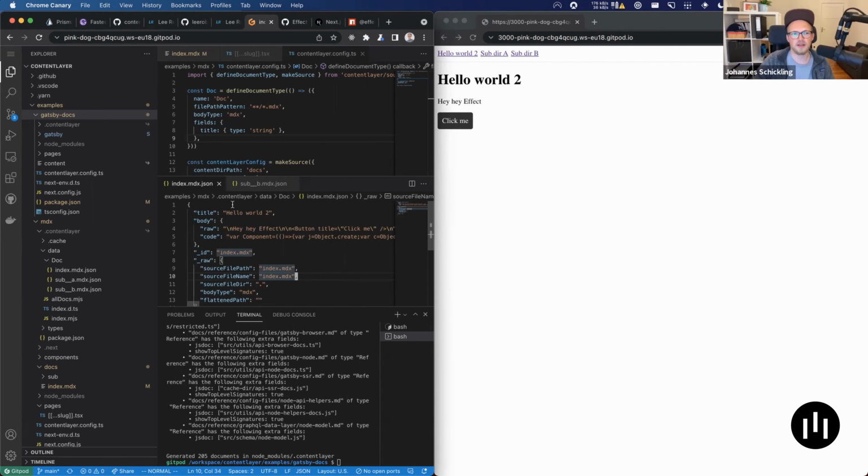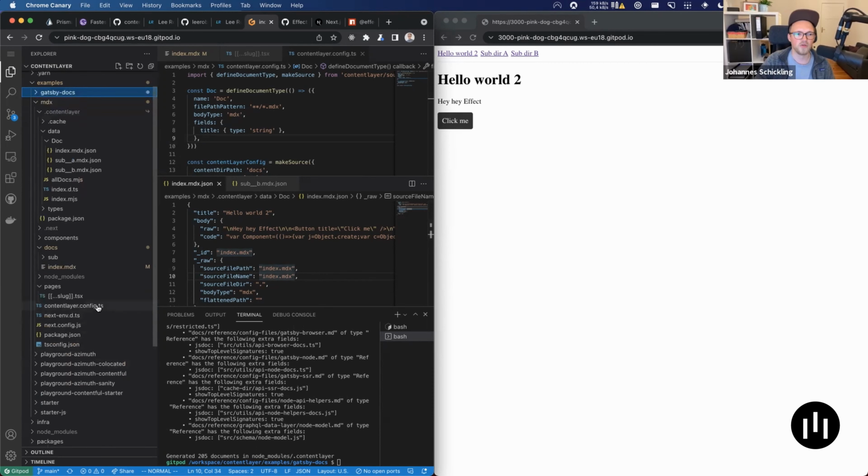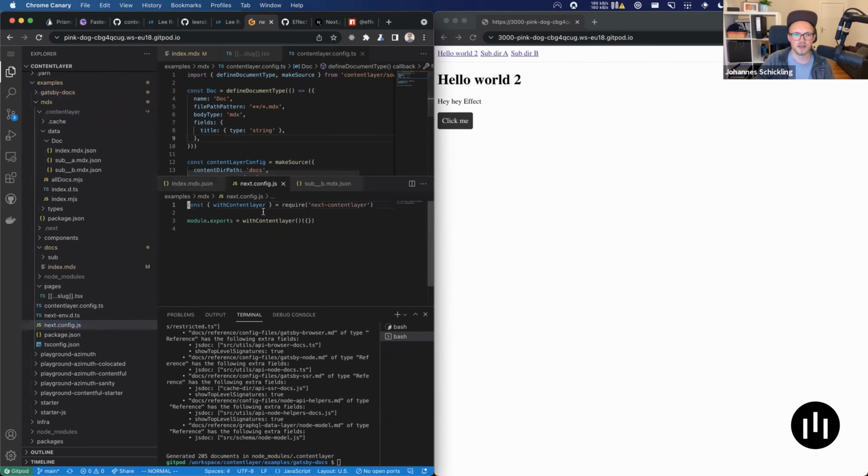The only thing that's really done here, where we need to help Next.js a little bit, is in the form of a Next.js plugin. The only thing this does with Contentlayer is it tells Webpack to watch for changes in node_modules, which by default Webpack doesn't.